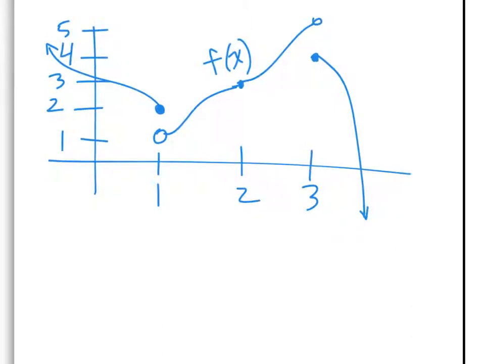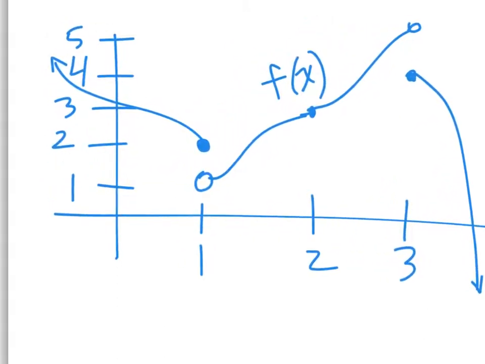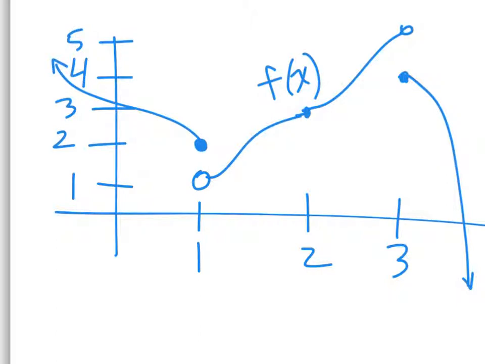Alrighty, this is a very strange graph. I'm going to ask you some questions. See if you guys can figure it out. This is the fun stuff. All right, let's start with an easy one. And please don't estimate and say that number is about 2.5. I'm not trying to get crazy there. All the numbers are integers. I know it's not perfect, but just think of them as integers.